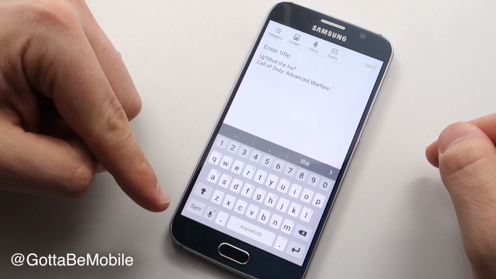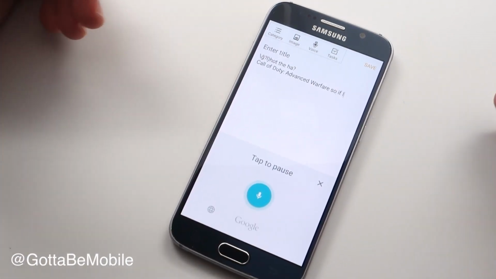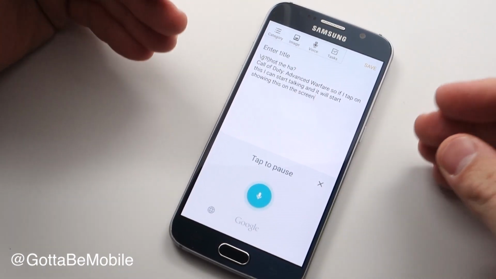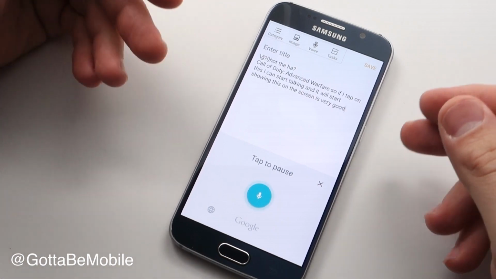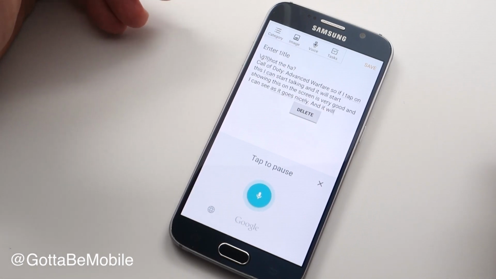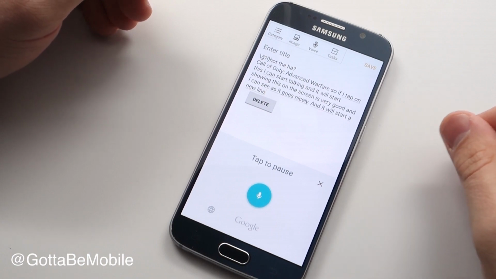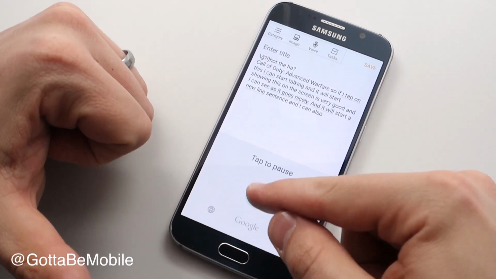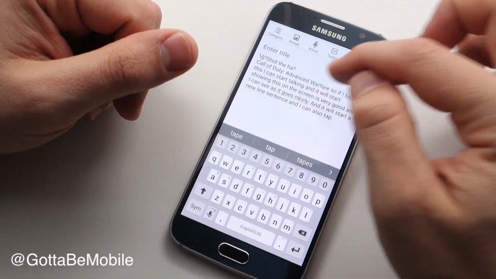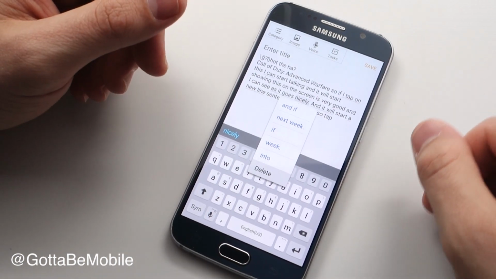Now, another thing that you can do is you can use the microphone to dictate. So if I tap on this, I can start talking and it will start showing this on the screen. It's very good, and I can see it as it goes, and I can say period, and it will start a new line, or I should say a new sentence. And I can also tap to pause and go back out and go to the keyboard if I need to correct something, and it will guess and it will learn over time and get better over time.